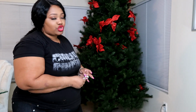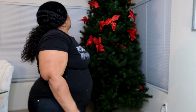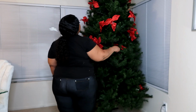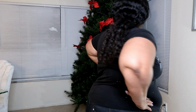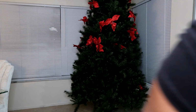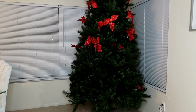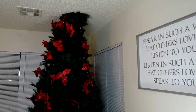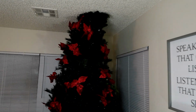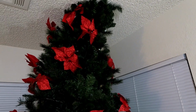This tree is 9.5 feet tall. So it's bending. I love the height of my tree. I don't want to take it down. Let me show y'all so y'all can see it from a distance. Show y'all what this tree looks like. Look at that. It look like the Grinch or something. I don't know. They kind of look crazy.